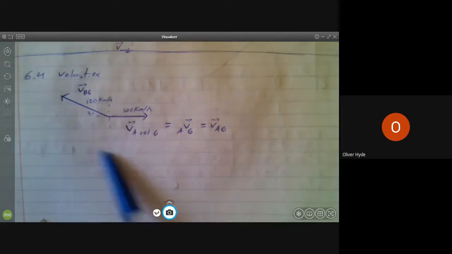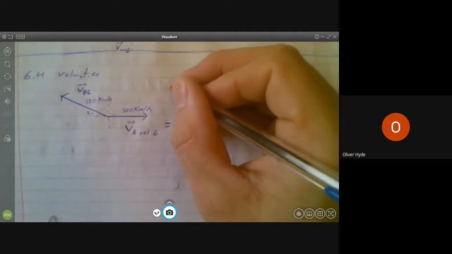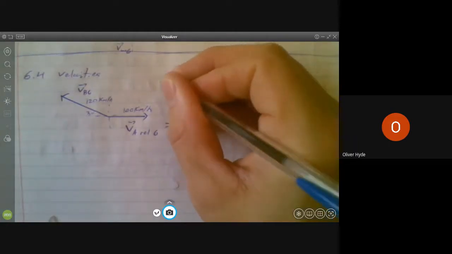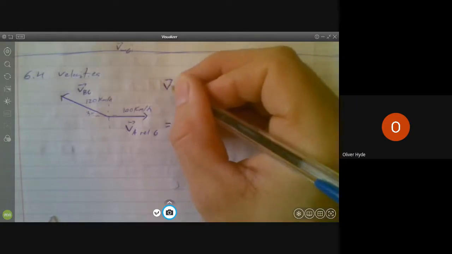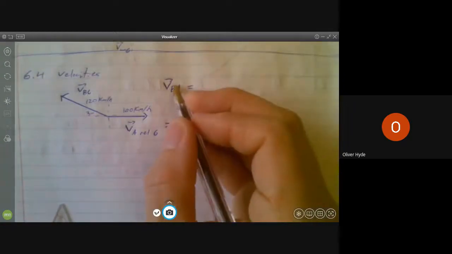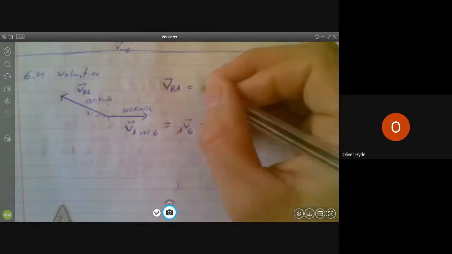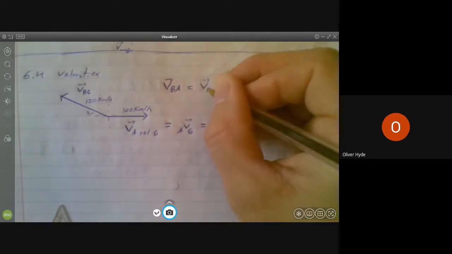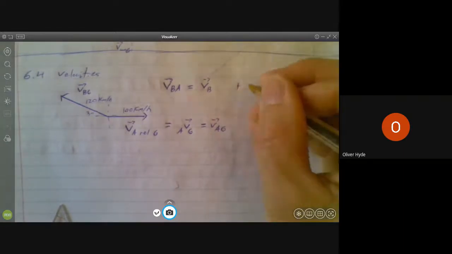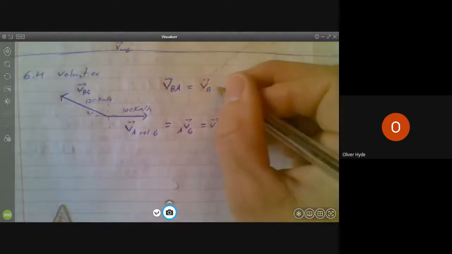If you're having trouble visualizing the diagrams, I'm going to strongly suggest you start with an equation, because the equation is relatively easy to write. The question asks us for the velocity of car B relative to car A, so how does car B look like it's traveling from someone's reference point in car A? Then you just need to do almost like a chain rule here, almost like tip-to-tail addition for vectors. If I want to go from B to A, then I'm going to have one vector that has an initial reference of B, and I'm going to add that to another vector that has a final reference of A. I'll link through the ground here.